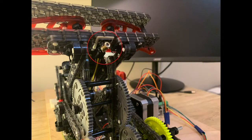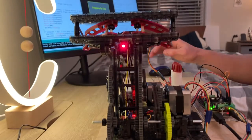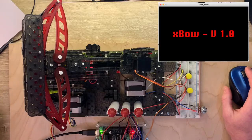I think it's safe to say that all good crossbows come with a laser, so does this one. The magnetic sensor discussed before determines when the bow is lifted, so that it also allows the laser to come on like this. All right, time to see this in action.